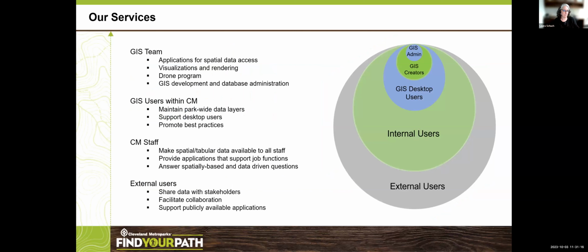All right, the GIS services. As I mentioned, we are a 4-person GIS team. Throughout the park district, we actually have about 1,500 or more employees. About 650 of those are full-time, and then the rest are seasonals. So we provide GIS services to all of our employees. But we do have about 35 desktop GIS users.